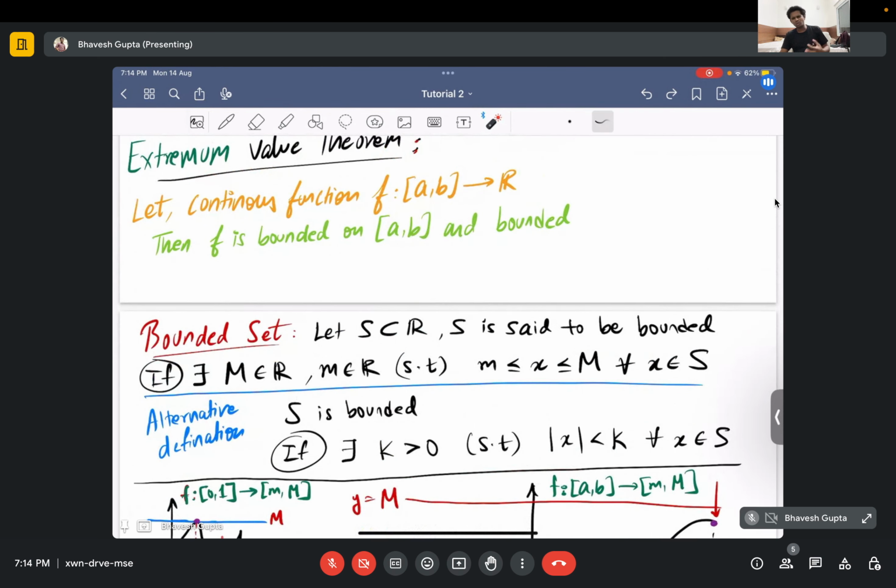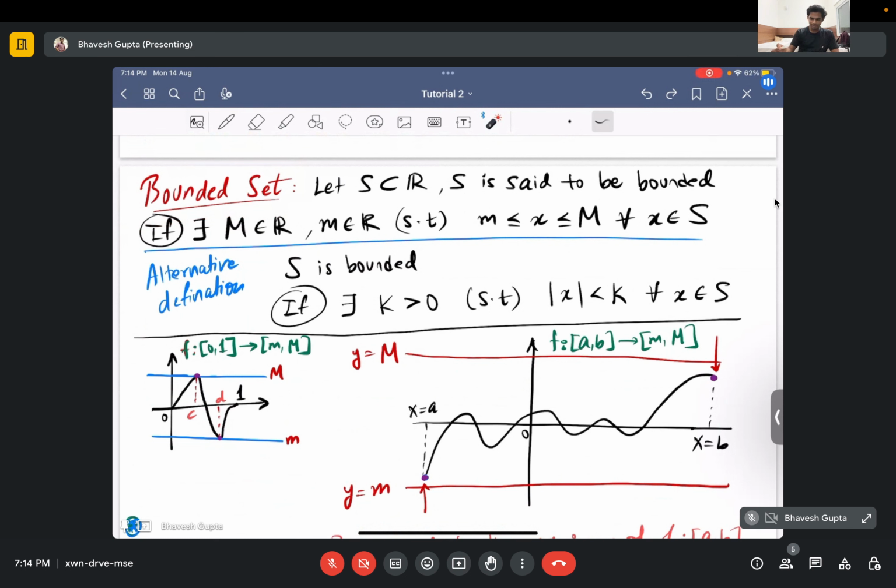So I have written down here some examples of the bounded set. The first thing you see that I have written in red color is the bounded set, which basically tells you that there exists a set. This definition tells you that I have taken a subset of real numbers, right? For example, the real numbers are also a set, a set of numbers. You can always create a subset out of the real numbers, right? And let's say I have created some random subset.